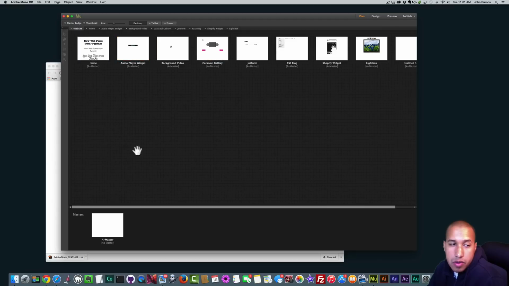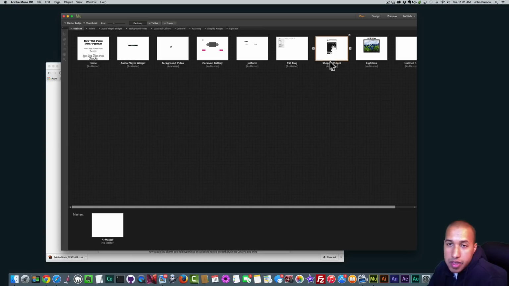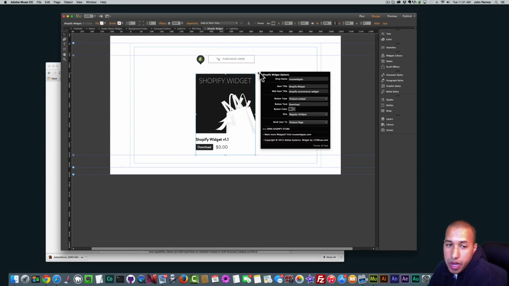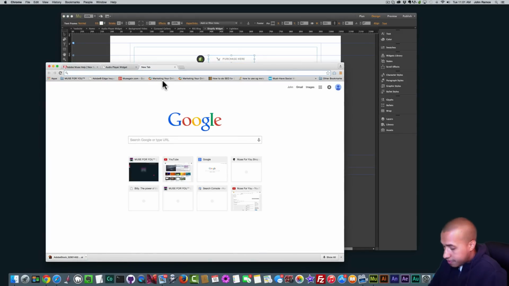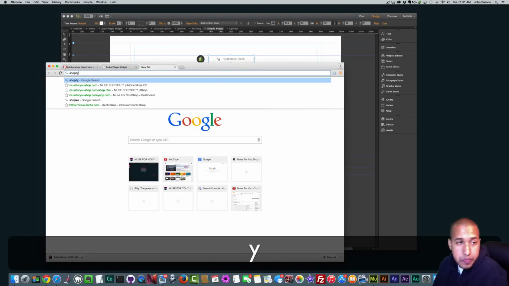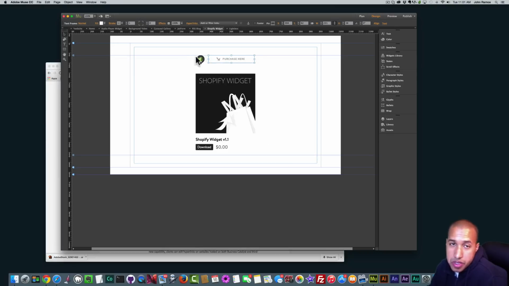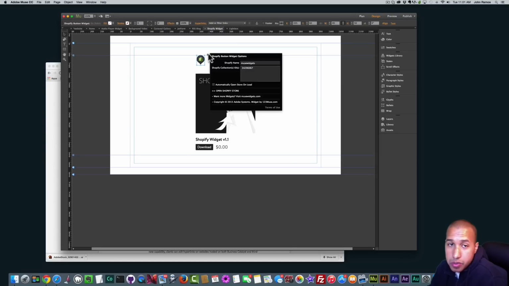So the next feature or widget is the shopping cart widget. And that's just Shopify. If you have a Shopify account, you can use this widget to add Shopify buttons to your Adobe Muse website, and a Shopify Buy Now button. You just go to shopify.com and start your Shopify account, and then you can integrate your Shopify account with Adobe Muse. That's pretty self-explanatory here. It just has a few options, and once you have a Shopify account, all of these widget options will make sense, and for the Buy Now button as well.